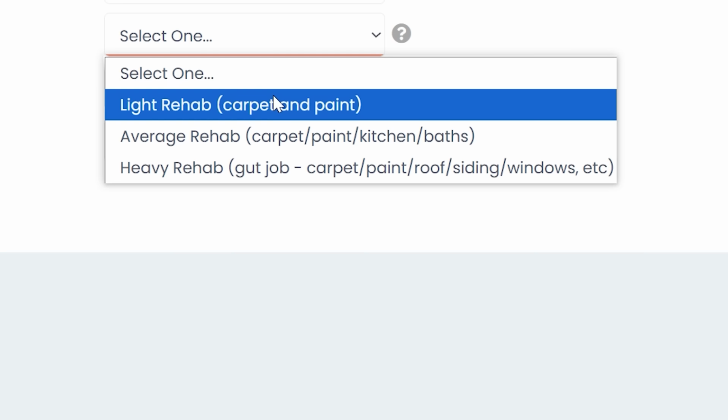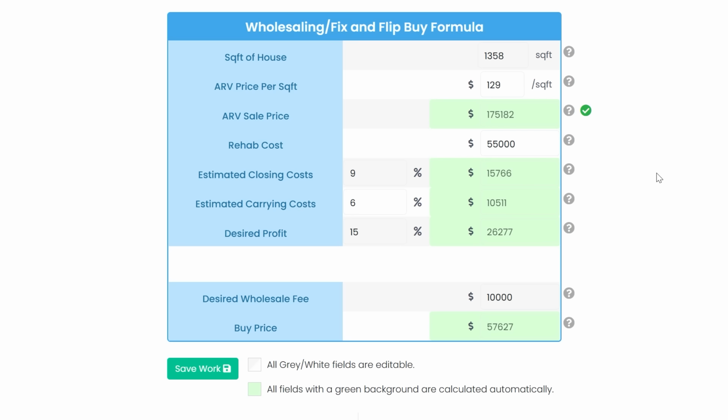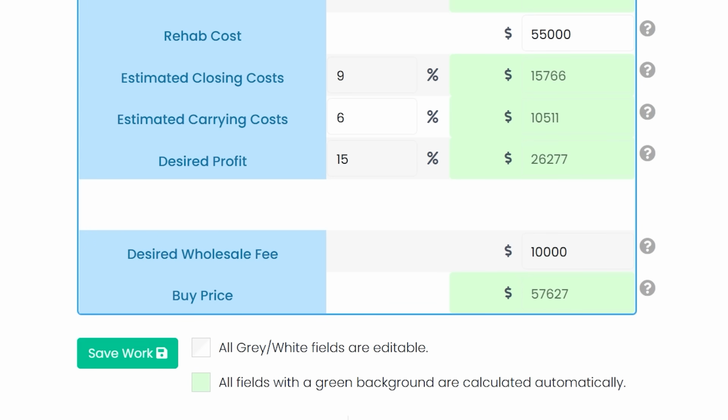I created an instant deal analyzer tool that already has these built-in formulas. All you do is put the square footage and choose if the rehab is light, average, or heavy, and my deal analyzer will automatically calculate the cost of repairs as well as your buy formula. Now, once it does, you can adjust the numbers if you'd like. And what's cool is you can save properties so you can refer back to them later so you don't lose your work or forget your analysis. And the best part is I'll give it to you for free.